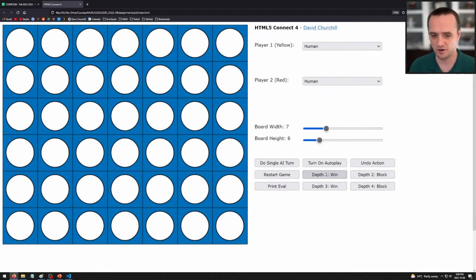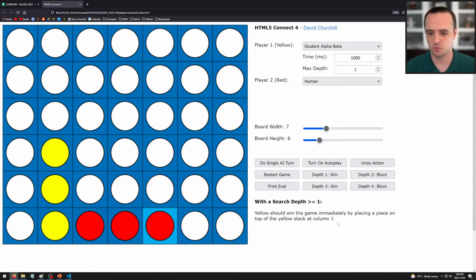So what I've done is I've included some test cases here. These test cases are as follows. They are different setups for different depths of look ahead for AlphaBeta. Here's the first one. Depth 1 is called win. The reason is that in this scenario, by selecting depth 1, it sets all of these parameters for you. So it sets the time limit, it sets the maximum depth, it sets the AlphaBeta.